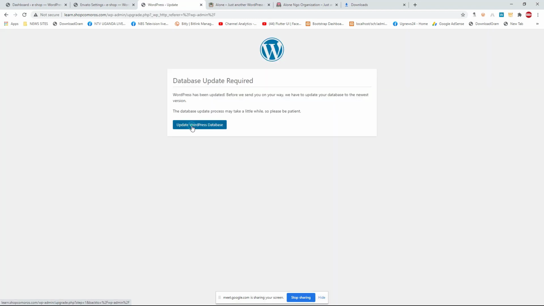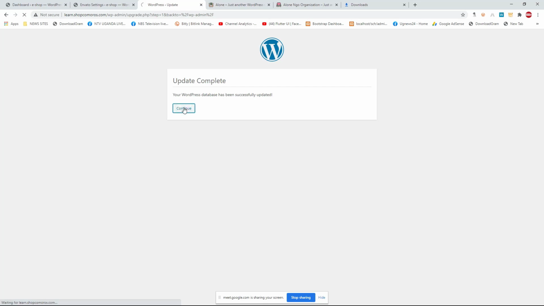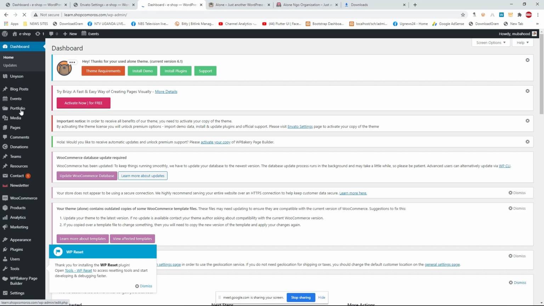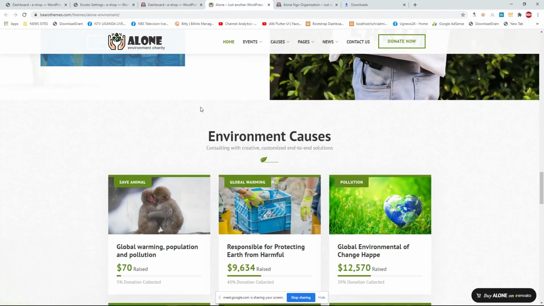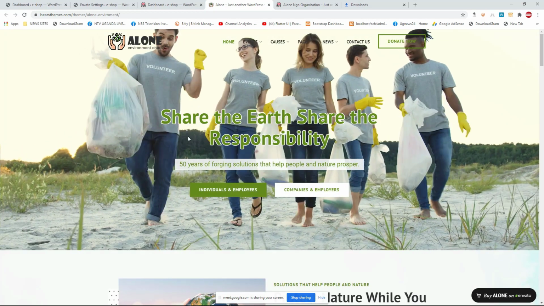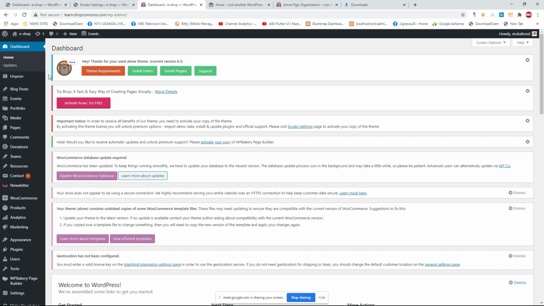Oh, it needs to update the WordPress database. No problem, let it update. Continue. Okay, you have to go to the dashboard and check all the submenu. All the menus in the dashboard, on the sidebar of the dashboard. Okay, then there you'll know the abilities of that theme. Otherwise, if you consider just looking at the front end and think that you'll see the abilities of a theme, you may not end up seeing all of them. So that's what we're going to do at first. So we see dashboard, it is here.